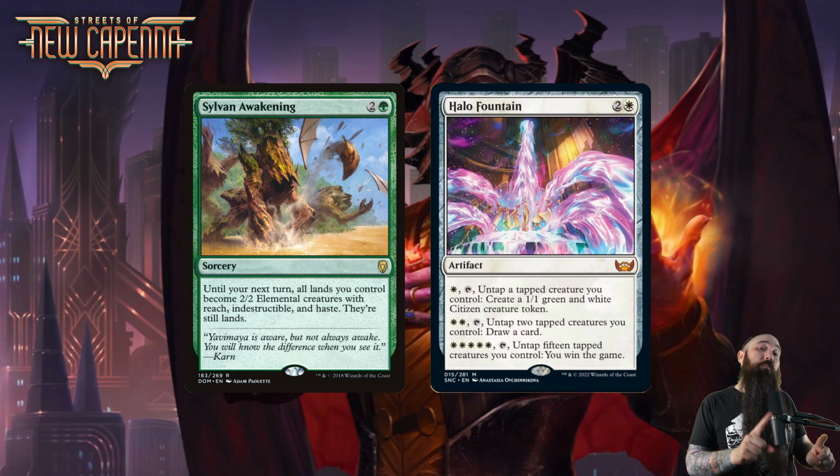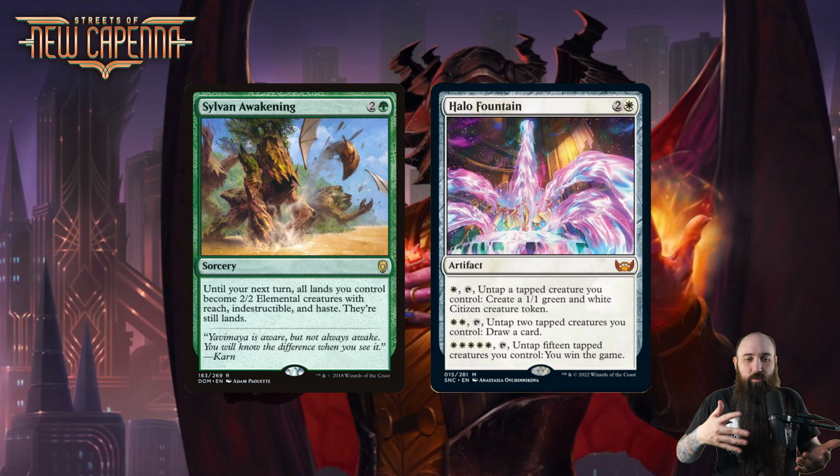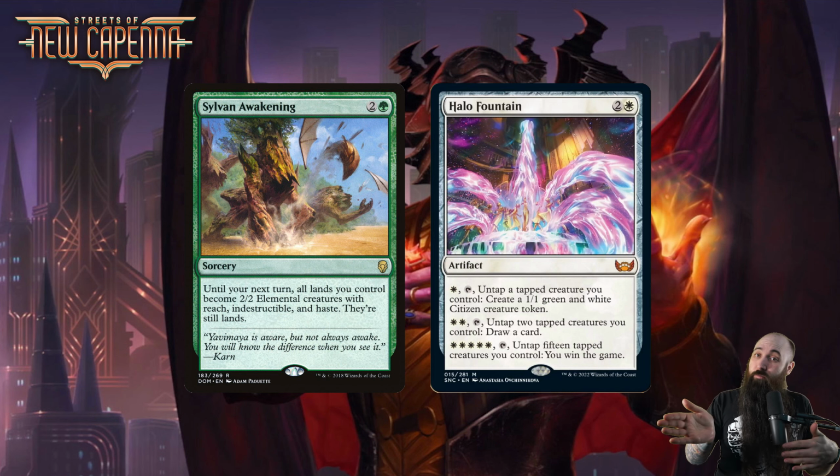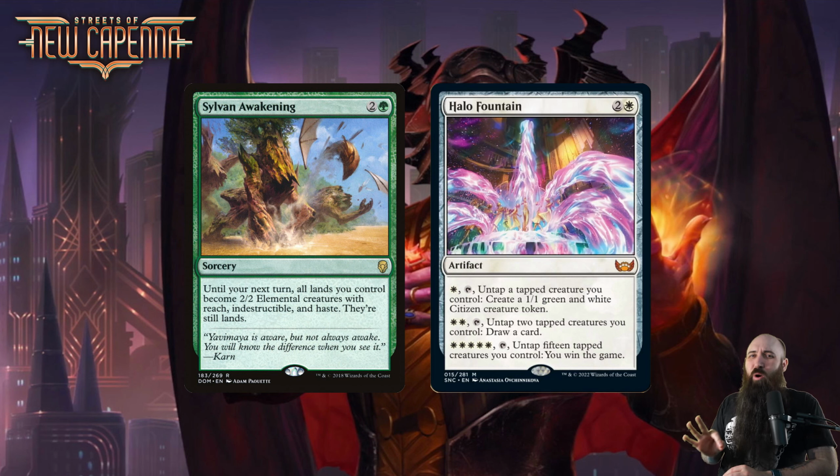And it's really, really easy because they are lands. We don't have to attack with those creatures as lands. We can literally just tap them for mana with no reason. Just tap them for mana and then untap all 15 lands. The hard part is just getting 15 lands. How are we going to get 15 lands onto the battlefield? That's what we've got to find out.